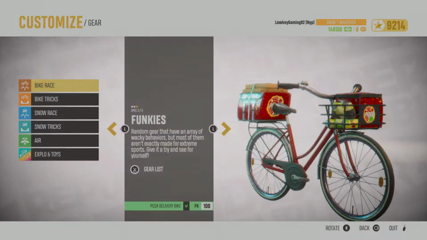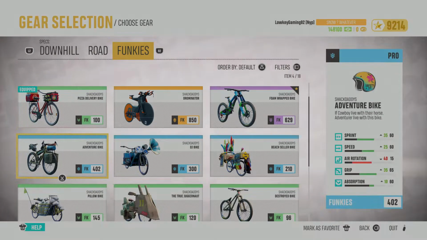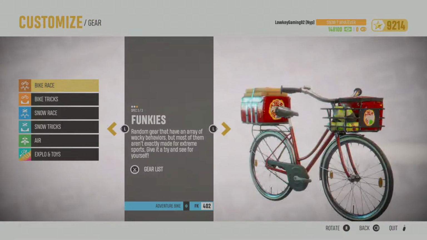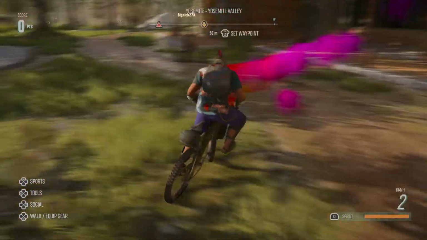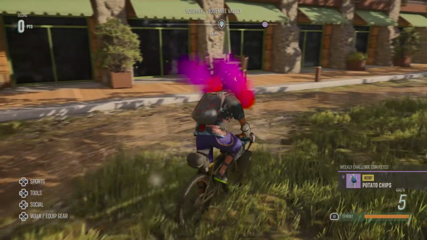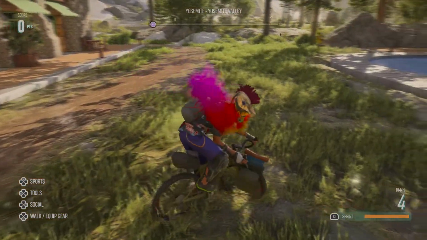And then after that, you have to do the same thing, but with the adventure bike, this bike. So yeah, let's do the same thing now but with this bike. Yeah, so we even got it in one go. So yeah, that's the one. There you got the potato chips hat or some bag, I mean. So yeah, let's get to the next one.